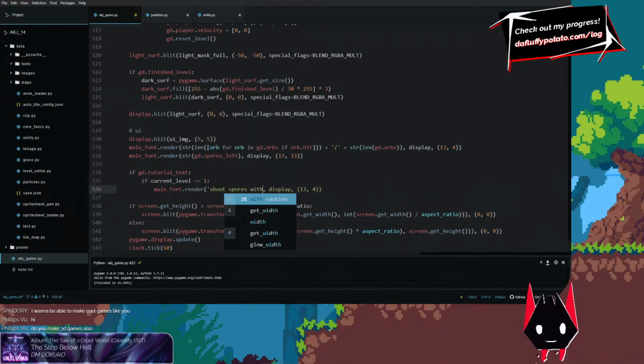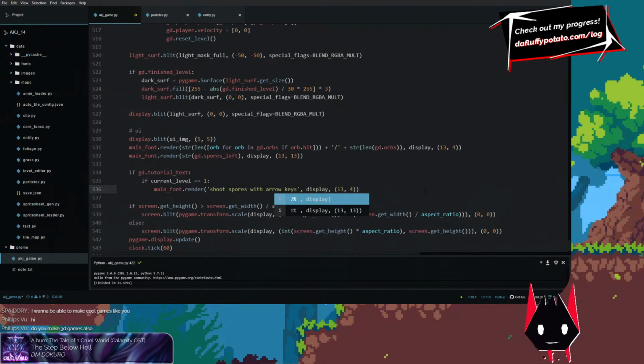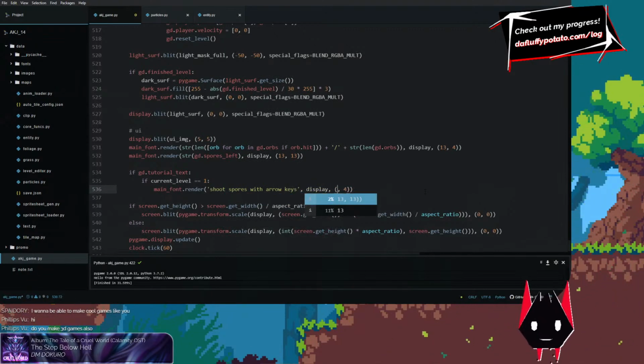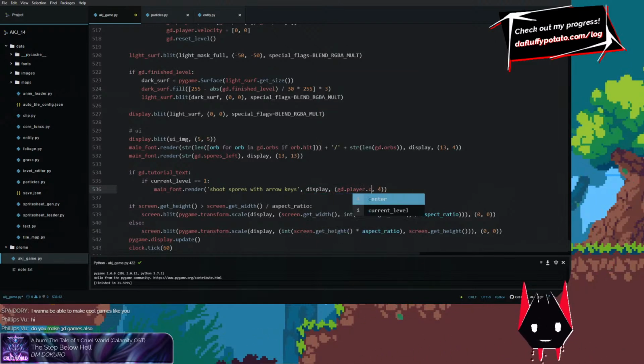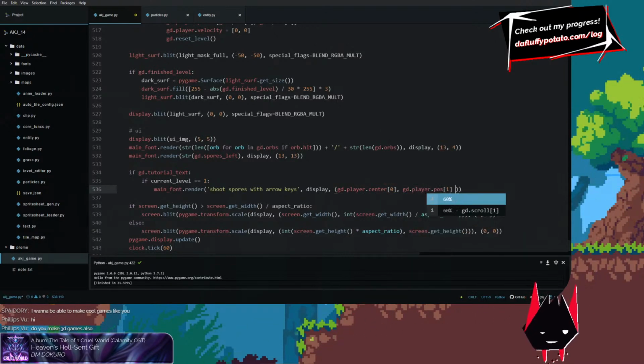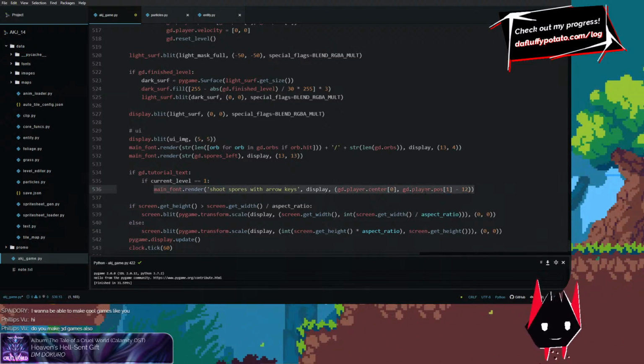Shoot spores with arrow keys, and that will be gd.player.center 0, gd.player.position 1 minus 12. I think that's correct.